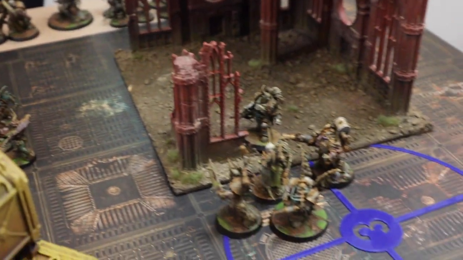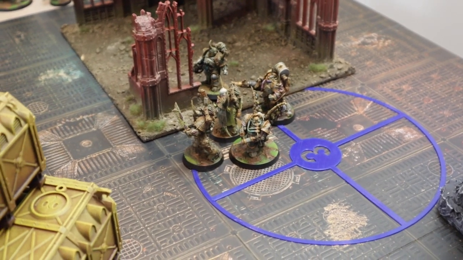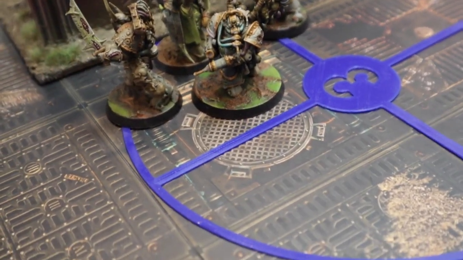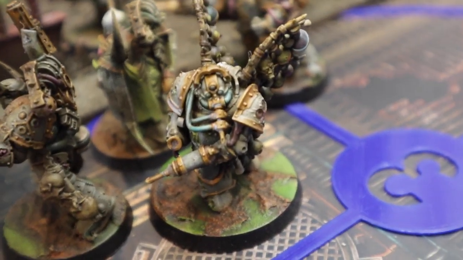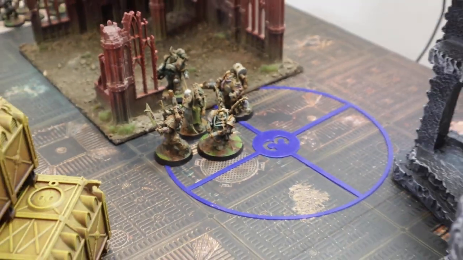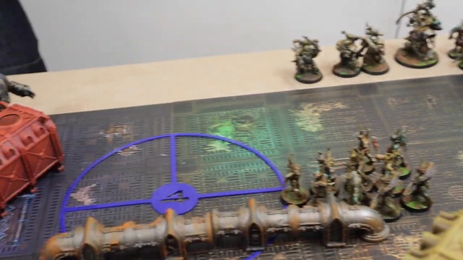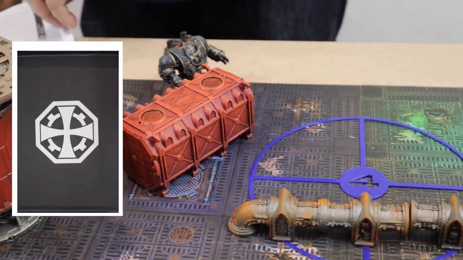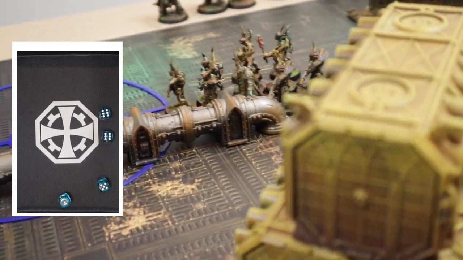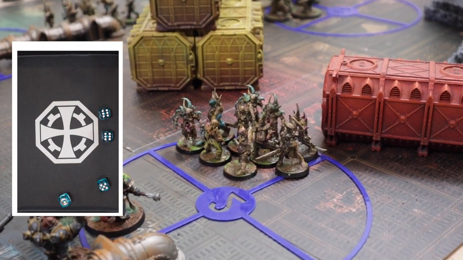There's 2 bolt guns and a blight launcher. They all have lethal hits, but because the Foul Grouch is with the unit, it grants them Foul Infusion, which means lethal hits actually activate on a hit roll of 5+ instead of 6. So I'm going to shoot, they are within range. Start off with the bolt guns, hitting on 3s. So that's okay. So that is 3 lethal hits.